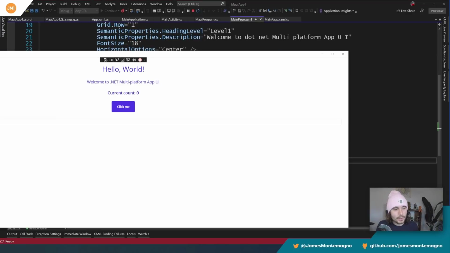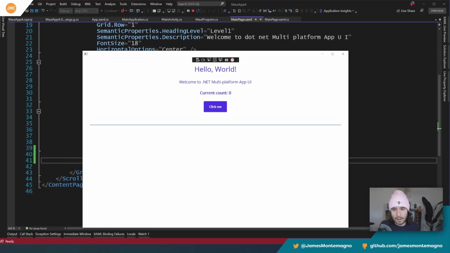I believe that the Fluent UI is set up for our entries, our buttons, maybe one or two other controls. I'm going to have to wait for that to come off, but Fluent UI happening over here. I don't know if I have an older MAUI app installed. Let's see if MAUI app 6 is here. Let's see if this one's working so we can see the side by side.